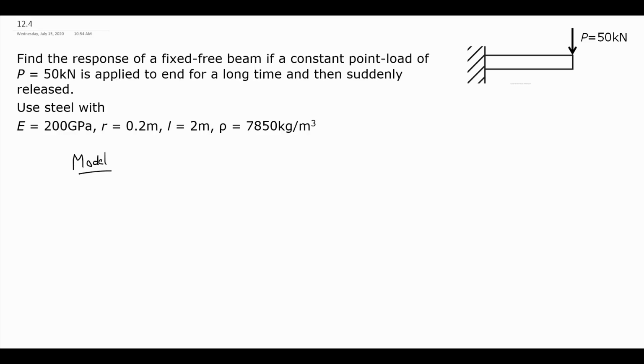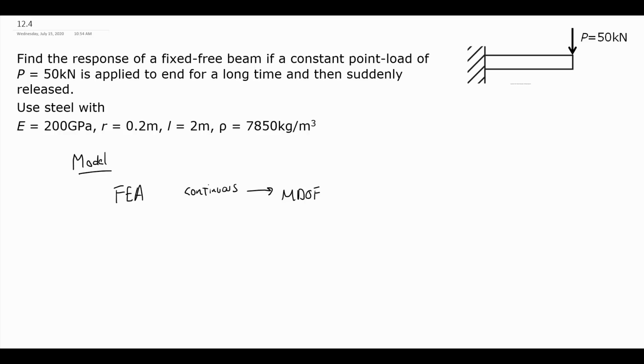So in the modeling step, I won't do it on the paper, but write down the plan. We're going to use FEA, and that's going to take us from a continuous system to a multi-degree of freedom system. And that's what the mesh is doing. It's taking this infinite number of points and chunking it into these elements. And on each element we have nodes, and the nodes are what we're going to be tracking. In this case, we're going to be tracking each node's vertical deflection and the angle it makes with the horizontal.